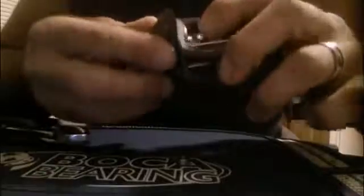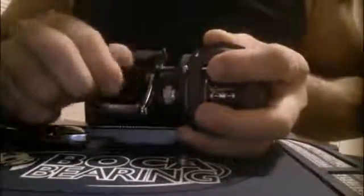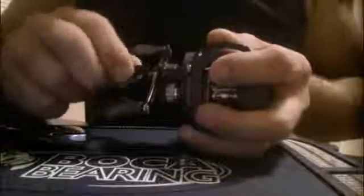As you've seen on my other videos, normally I clean them. This was a brand new reel, so I didn't have to do any cleaning. Tighten your side plate screw back up. And then you're done.